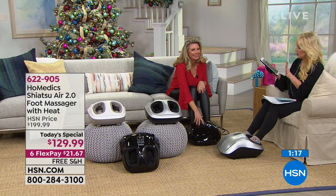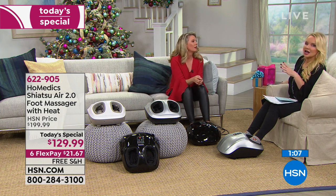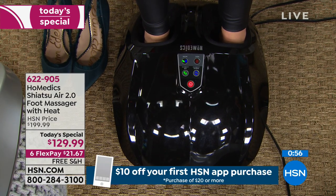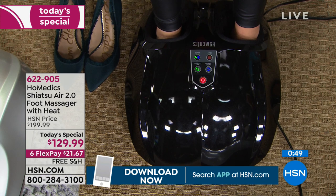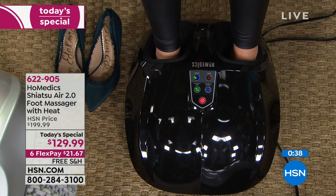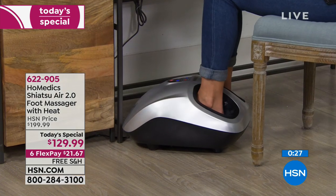Everybody is asking about the biggest foot size — it's up to men's size 14, so almost everyone. If you often ask your husband or wife to massage your feet, nobody ever does it for as long as you want, right? They'll do it to say they did it, but it's not the right pressure and not long enough. You don't need to know any size for this gift — it goes up to men's 14. This is great for anybody on their feet: athletes training for marathons, teachers, nurses, doctors — anybody on their feet. This is that perfect gift. It's ageless, it's sizeless. Who doesn't like a foot massage?